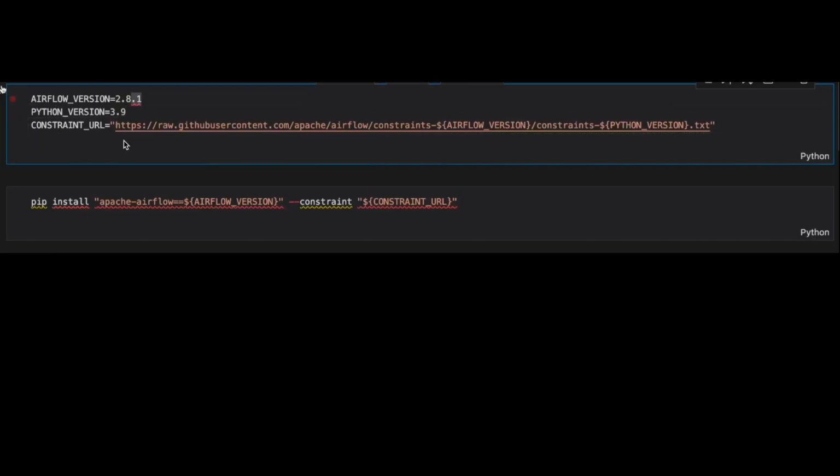All this will go at once into the terminal after you activate your virtual environment. After that, you need to do this, which will install this specific version. Okay, so do this and let's move to the next part.